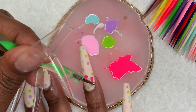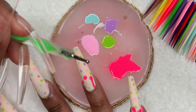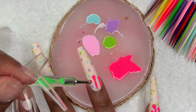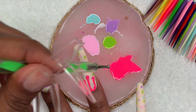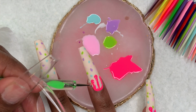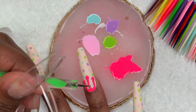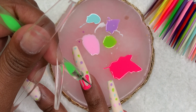So I'm going to be repeating this step over all the other nails, except I did find out an easier way to do this. Once I put down my big drips, I turned my dotting tool to the smaller side just so that the lines weren't too big and I could make it a little bit neater. It did make it a whole lot easier. So with that being said, I'm just going to let you guys continue watching the rest of the nails.